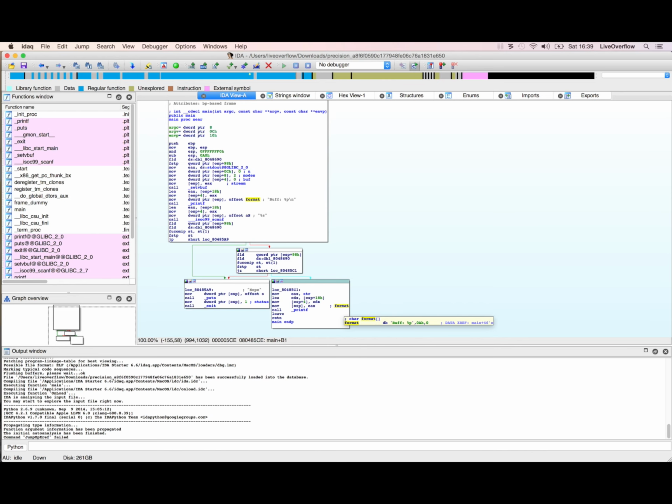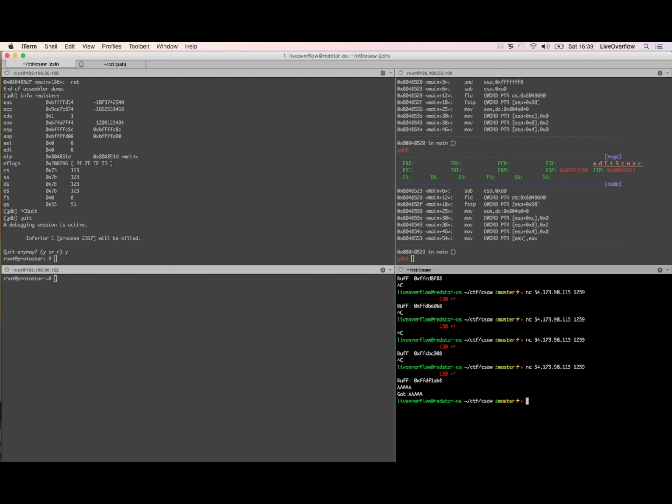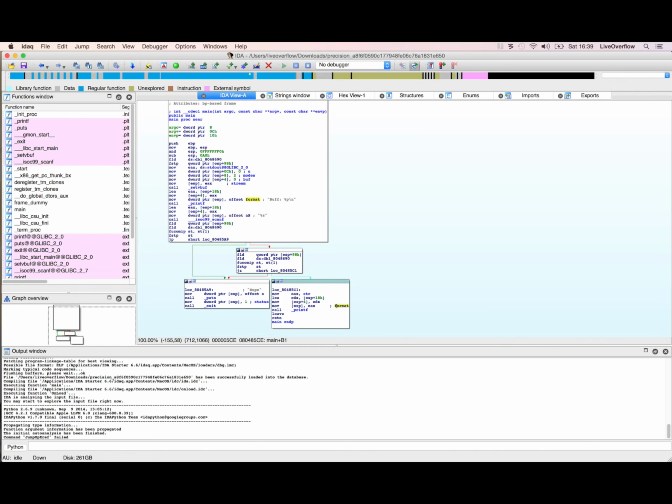Oh no, wait, that is wrong. But anyway, it shows you what you input into the binary. It would printf this here, and instead of exit, it will then return. So let's assume you overwrite the stack with a lot of garbage, and you are waiting for the return to come, so you can get code execution to jump to your overwritten EIP. In this case, it wouldn't work because it would exit.